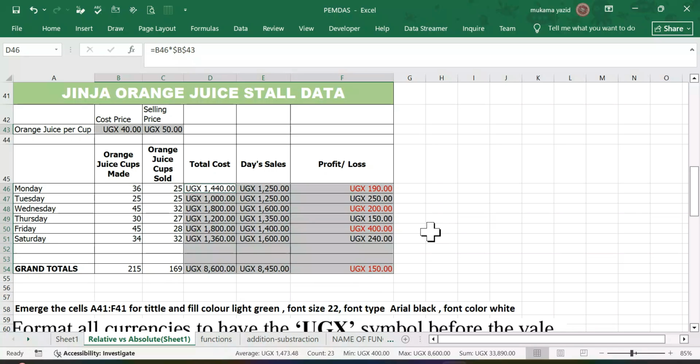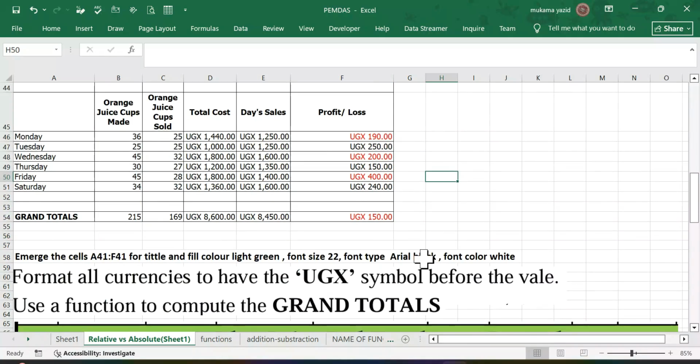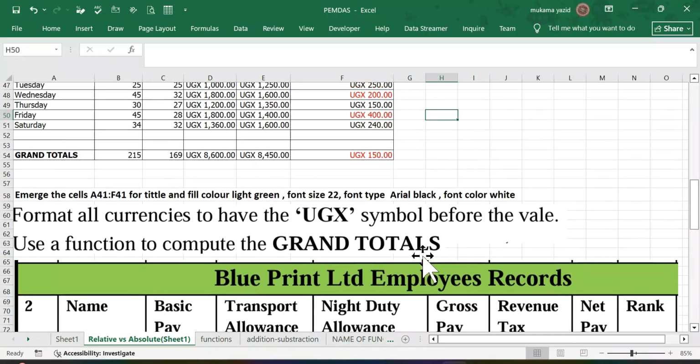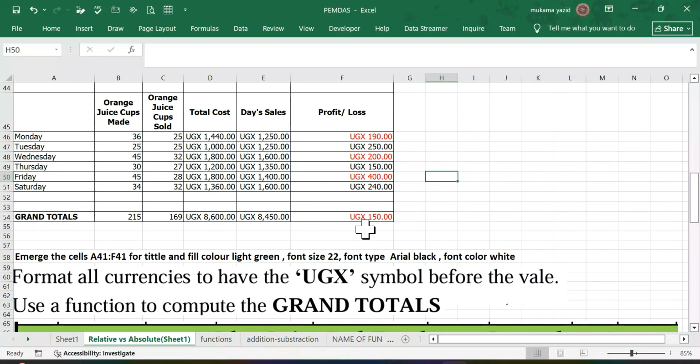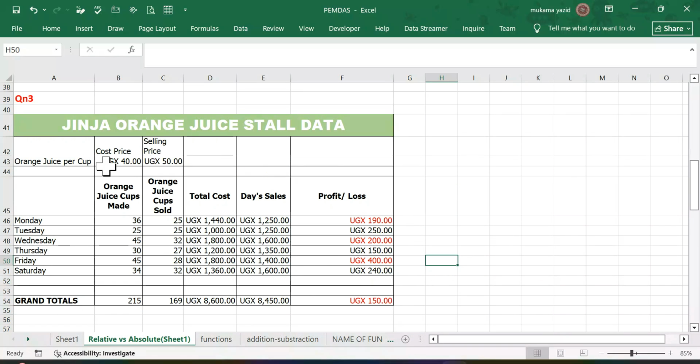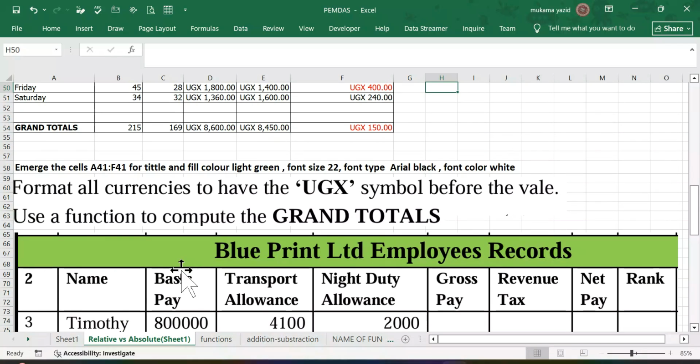It is not good to show negative money there. When you have negative money, it is not professional to show it as a negative. When you have a loss, instead I used another format, so that whenever you see red, it implies this is a negative, this is a loss. That is what I did. So that is how we can come up with this wonderful work. I think this is done. You can see here we have the symbol, even here, these are caps. So that is it. I think that is what they wanted.